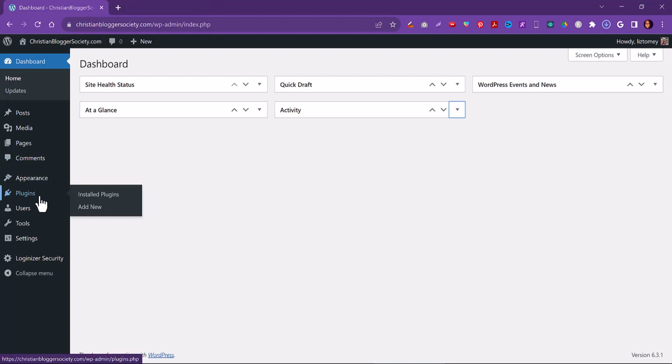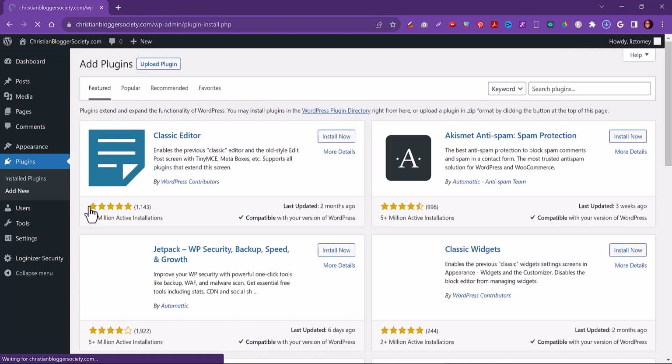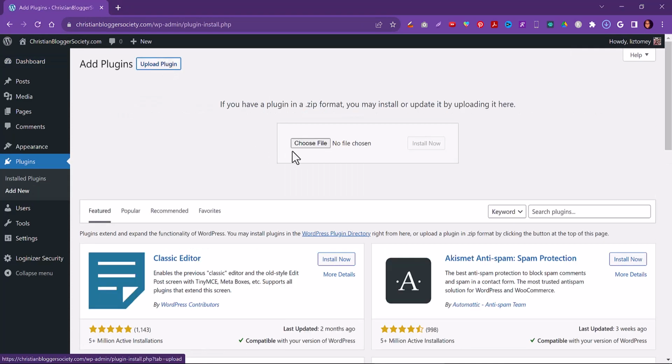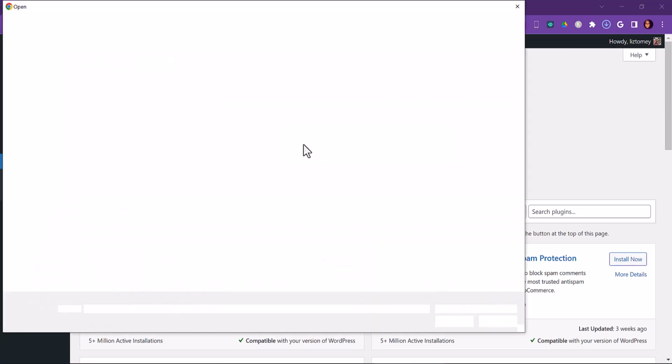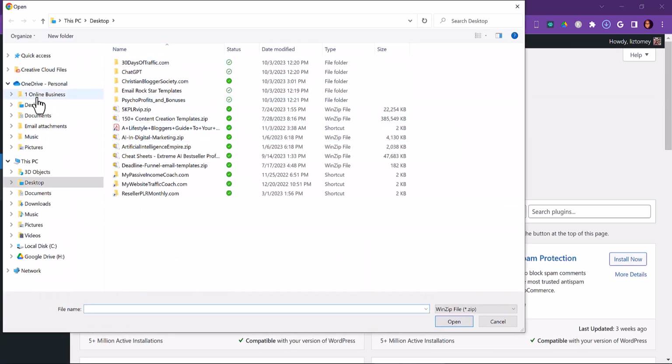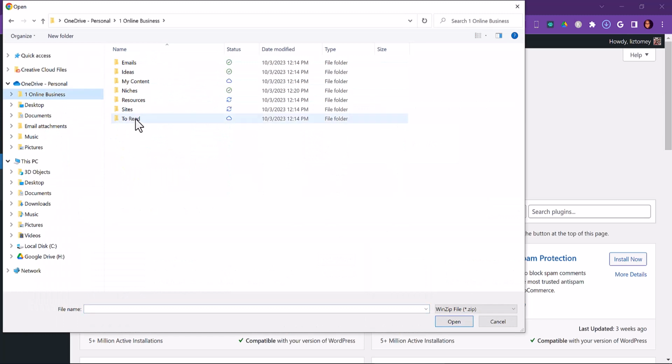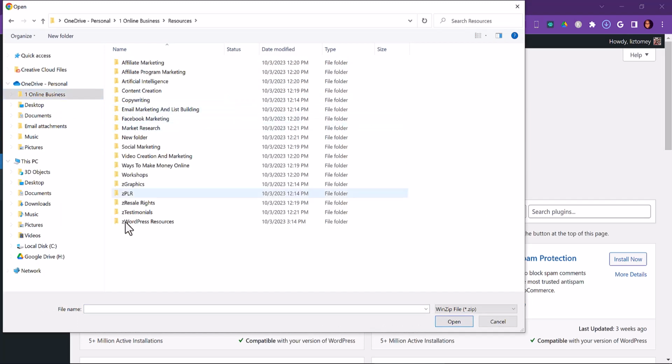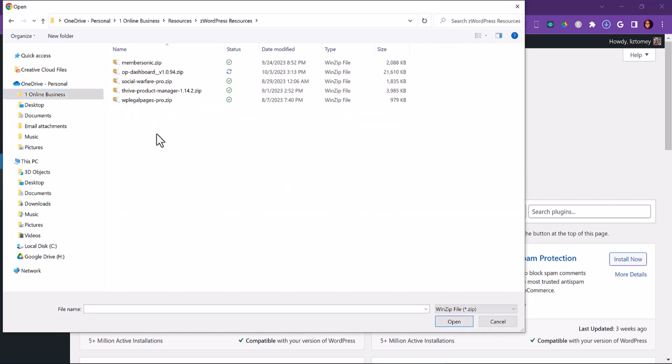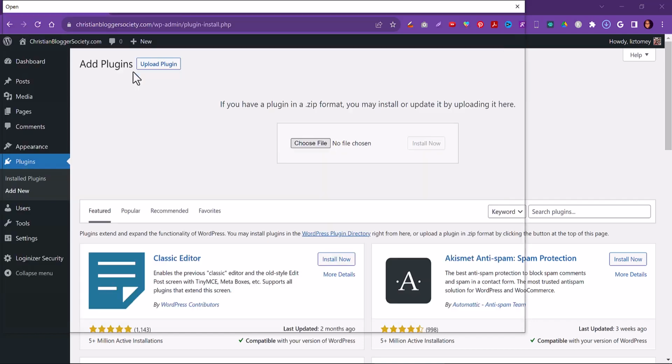I'm going to go to plugins. We're going to click add new. Upload plugin. Choose file. Again, let's navigate to where I saved that. Resources. You can save this right to your desktop too. There's OP dashboard.